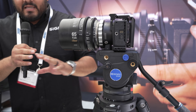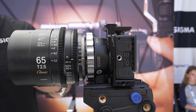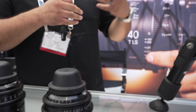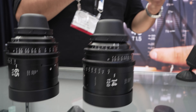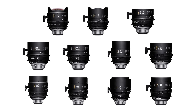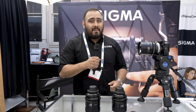The Classics are completely different lines than the normal ones. The Classics are our take on a modern and vintage look without any of the drawbacks, like smearing or color aberrations. You still get a lot of sharpness, just a little more diffused with more flaring. Now with the introduction of the 65, we have 11 lenses across the set — everything from the 14mm T2, our widest focal length, all the way up to the 135mm T2. Whatever you want to do, we have the tools to get the job done.